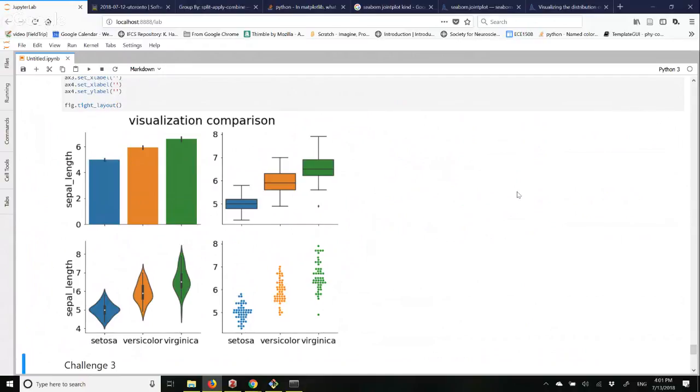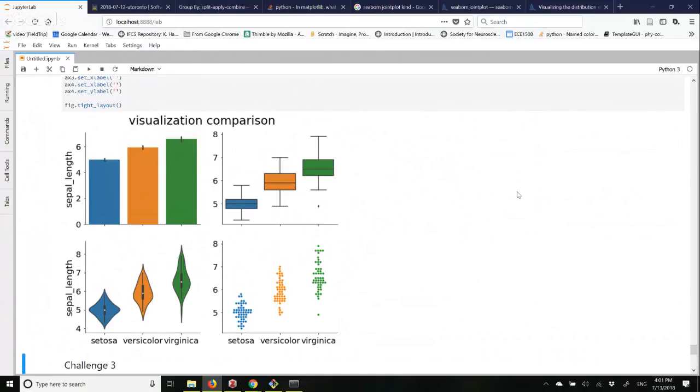So what are your ideas? Which one do you like best? Or what are the pros and cons of each? Anyone wants to share their idea? Depends on what you want to display, or what you want to get out of it.